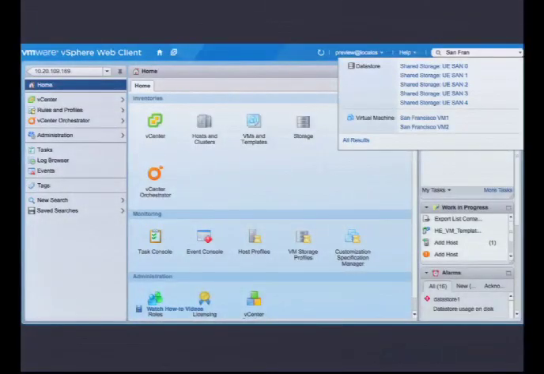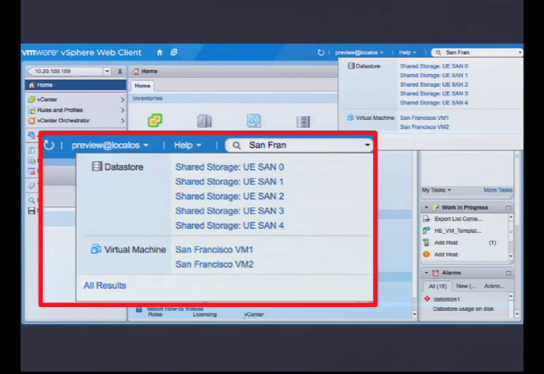And that's exactly what we've done with this. So in the 5.1 client, we now have introduced look ahead, or type ahead. As you're typing, if you can see the box over there, I'll highlight it. As I start typing San Francisco, the UI now makes suggestions for me by object. So it says, OK, these are the things that are starting to lead to where you want to go.